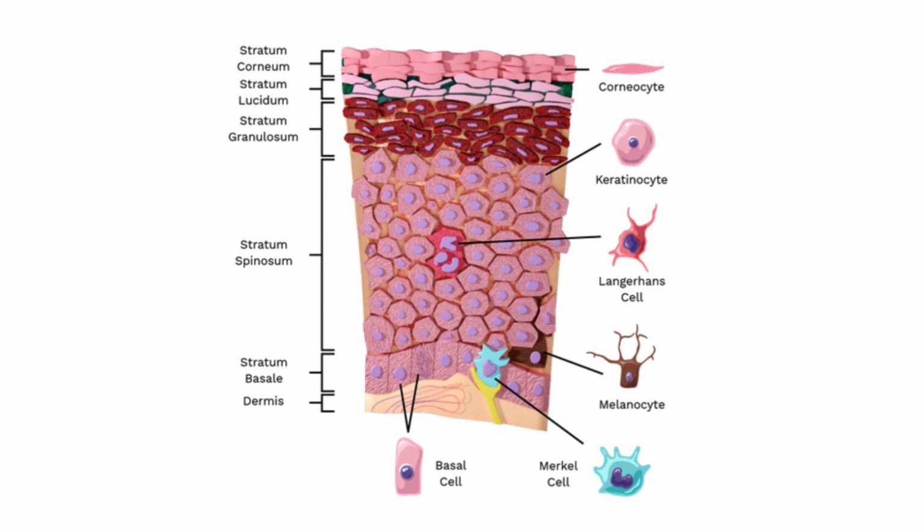If we zoom into the epidermis more closely, we'll see that this layer is actually made up of 5 additional layers. So from the top, we have the stratum corneum, stratum lucidum, stratum granulosum, stratum spinosum, and stratum basale. So that last layer, also called the basal layer, is where new skin cells develop, and then they slowly make their way up the epidermis, eventually to the stratum corneum, where they're shed. And that basal layer is where basal cell carcinomas originate.